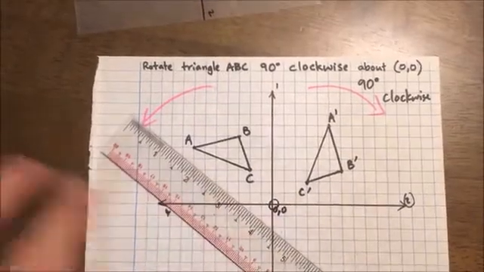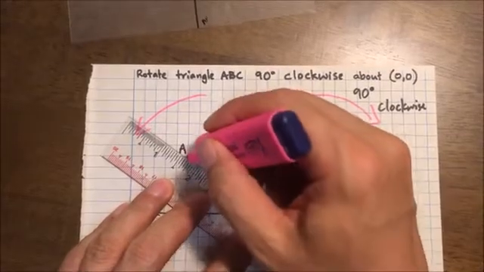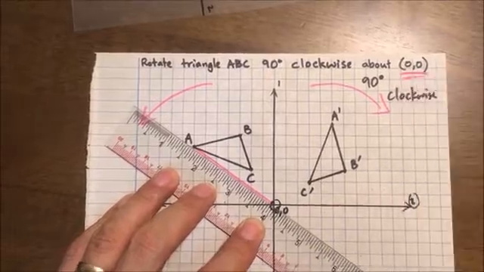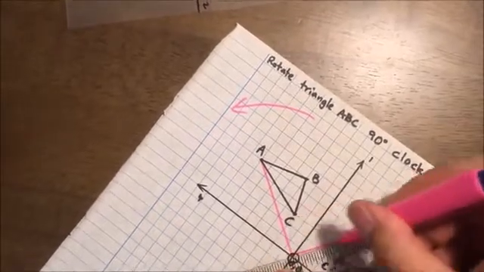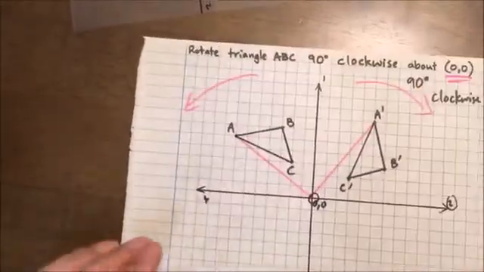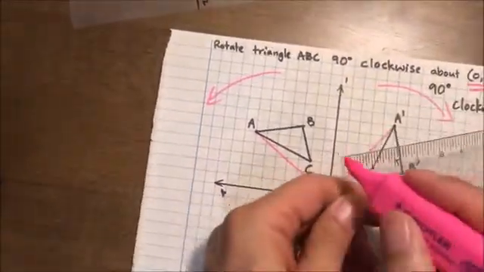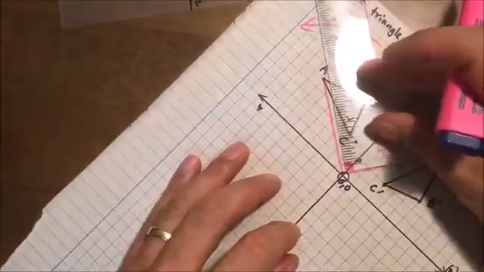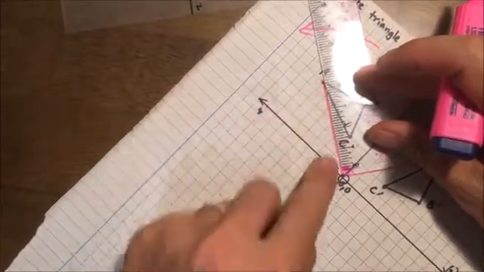So I'll just show you. You don't have to do this on your work, but here I go. So I want to draw a line from A to the point 0, 0, which is what we're rotating around, and then I draw a point out to A dash. And when you do that, have a look, and this does look like it's 90 degrees, doesn't it? If I get the end of my ruler, there's 90 degrees here, right? And if I put that here, I can see, yeah, that is 90 degrees. You can see that that is 90 degrees.